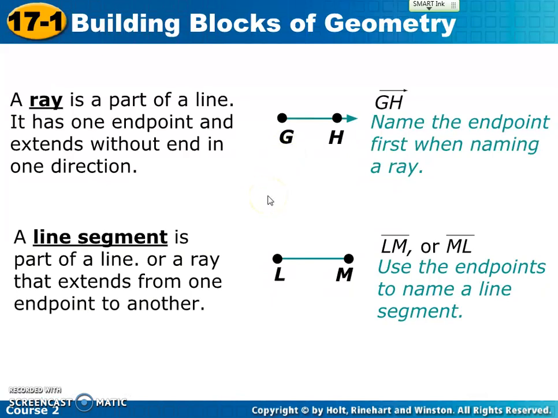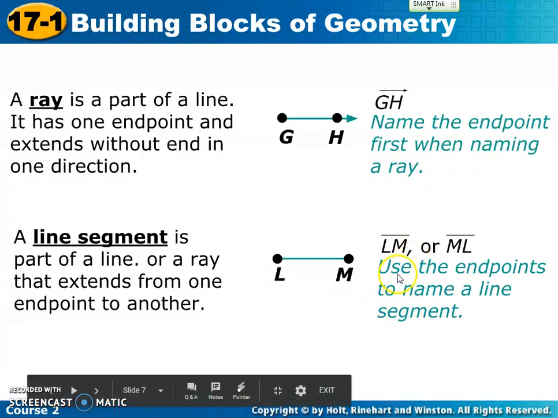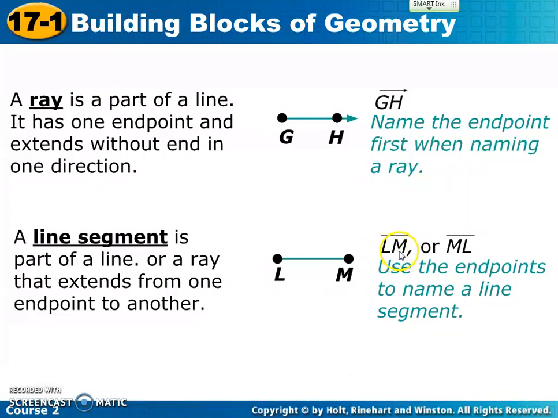Our next definition is going to be a line segment. And a line segment is a part of a line or ray that extends from one endpoint to another. These have definite endpoints. Notice that our picture is listed as LM, and our symbols are simply a segment over the top of 2 capital letters. Notice there is no arrows at the end because it's simply 2 endpoints that are definitely stopping points. So you use the endpoints to name a line segment. Notice that we can change these capital letters around because we can start at either one of the 2 points.